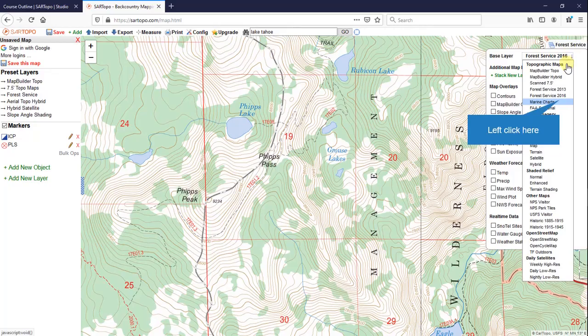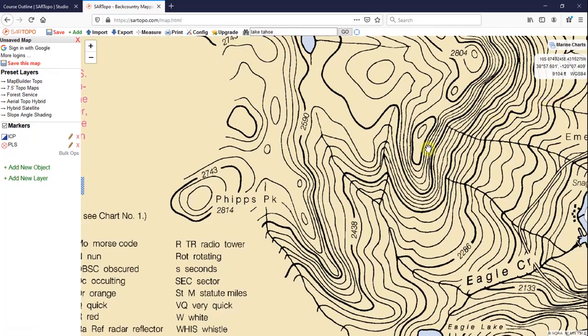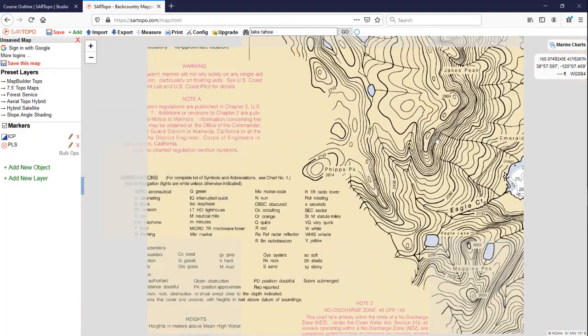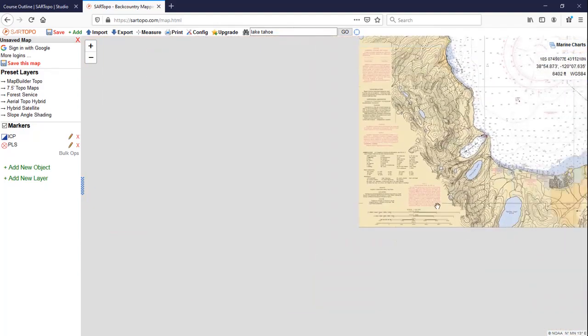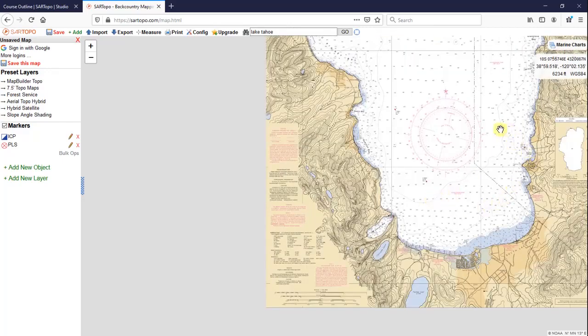Marine charts, since we don't search on the water, I'm not going to go too deeply into marine charts. But they do show information in water areas and some of the navigation aids that you're going to see. So for example, we are seeing what appears to be a marine chart of Lake Tahoe.